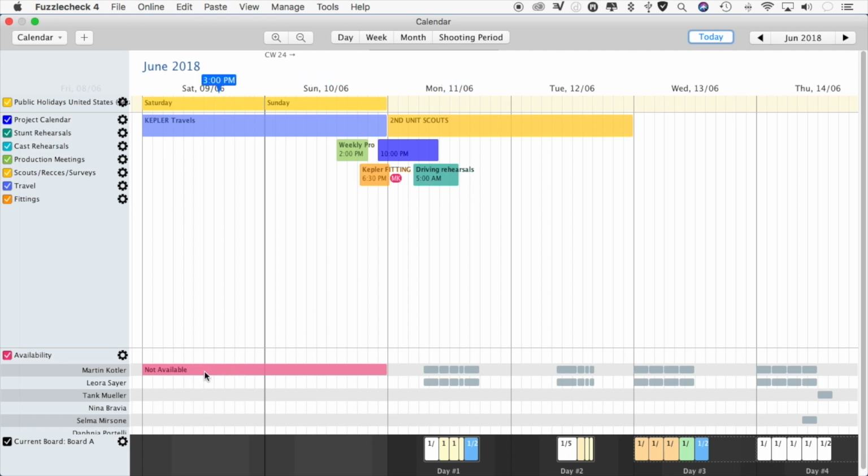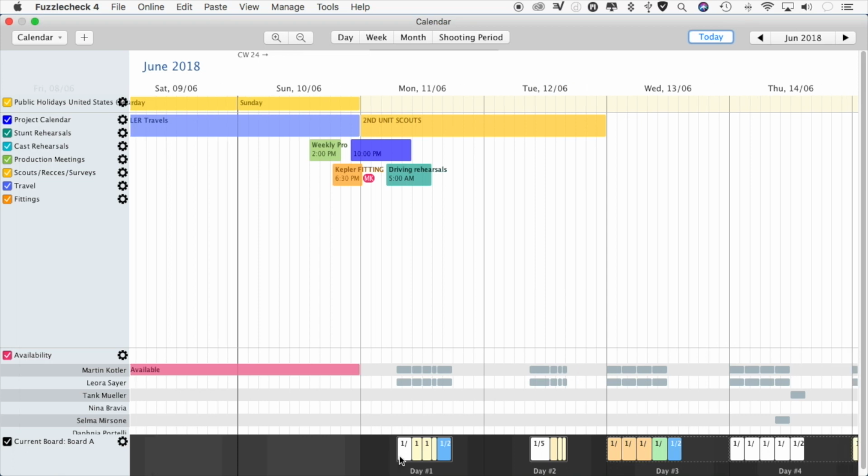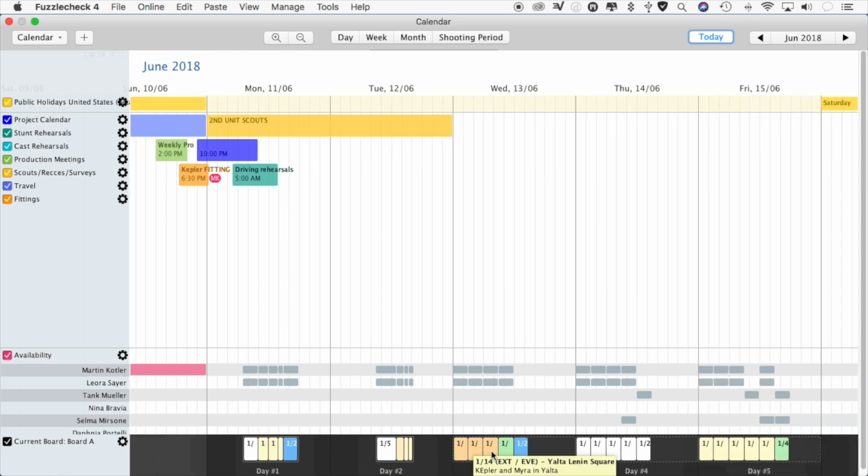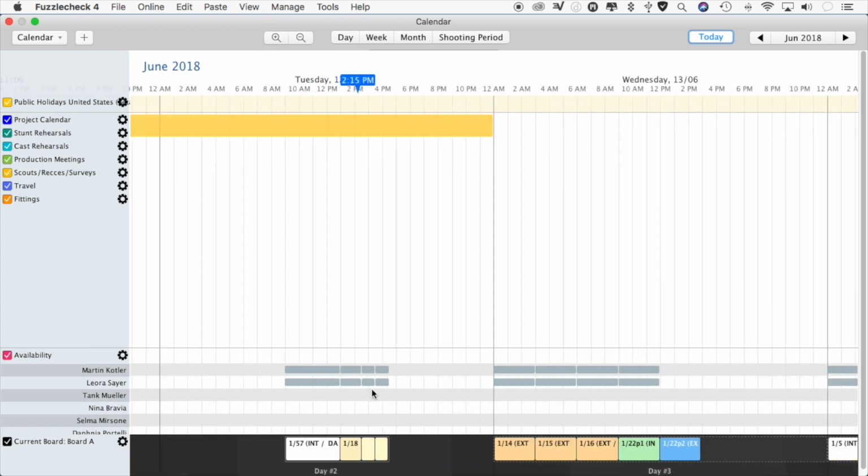The middle area represents any non-availabilities for any elements such as cast, crew, or even sets and locations. You can see the gray dashes represent the scenes that element, in this case the cast, are scheduled in. And the bottom area is a mini board that has a small rectangle that represents the various scenes scheduled on that day. You'll notice this icon is colored the same as the strip it represents on the main board, and if we enlarge the calendar, we can see the strip info for each scene. Hover the mouse over the icon, and you'll see even more info presented.